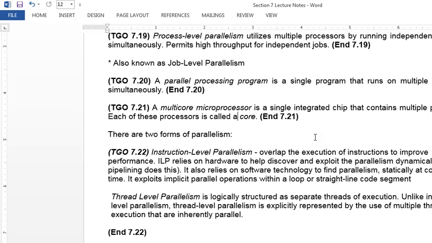ILP relies on hardware to discover and exploit parallelism dynamically. MIPS pipelining does this. I already gave you the answer. It also relies on software technology to find parallelism statically at compile time. It exploits implicit parallel operations within a loop or straight line code segments.